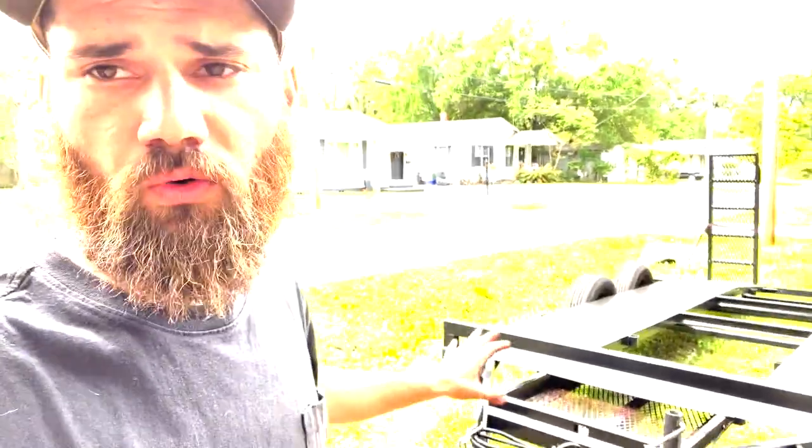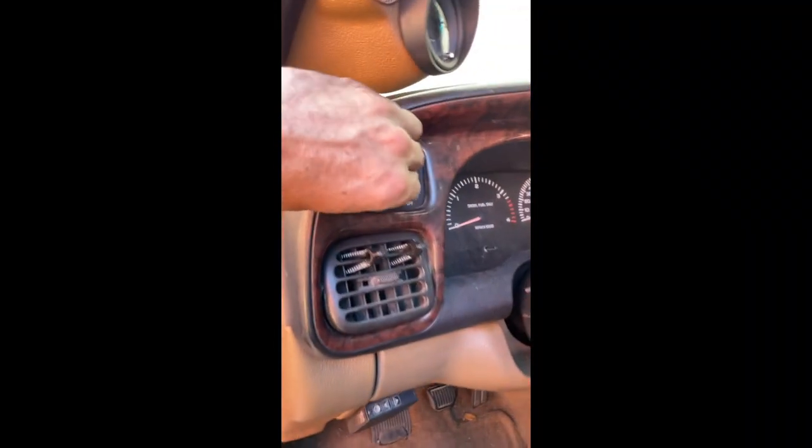Now, I don't want to run my mouth for too long. Let's just dive in real quick. Let me show you guys everything about the trailer and the few things that I still want to add and still need to do. And then we'll turn our attention to the Jeep Grand Cherokee. I'm going to throw in a couple clips. You'll see my girlfriend driving it. I didn't film when she was doing the headliner, but the headliner's all in there and it looks fantastic. So let's talk about the trailer real quick and then we'll jump over there.